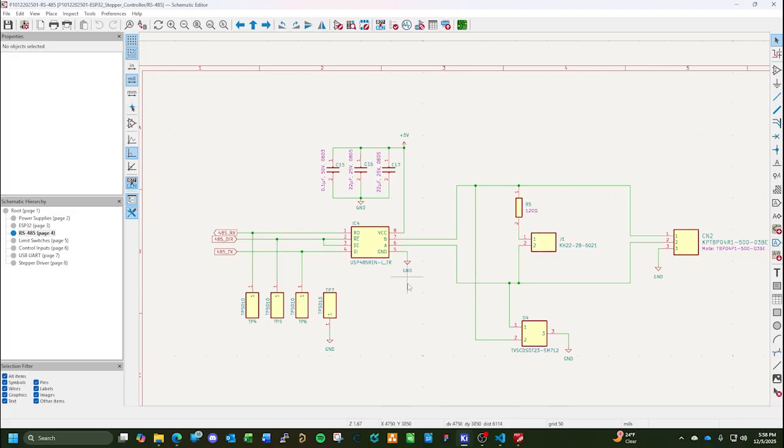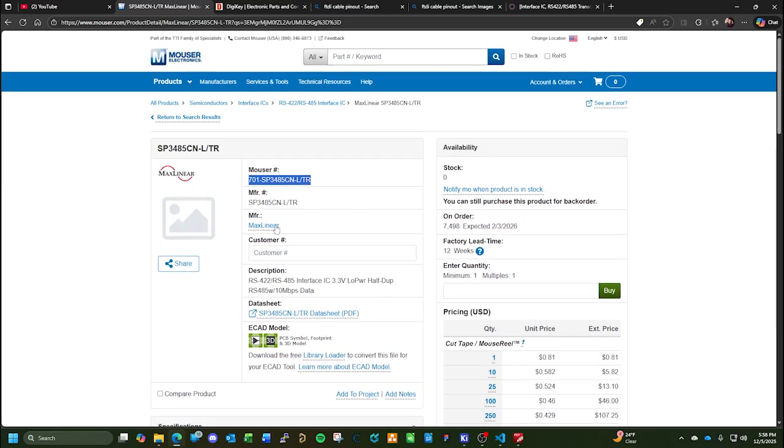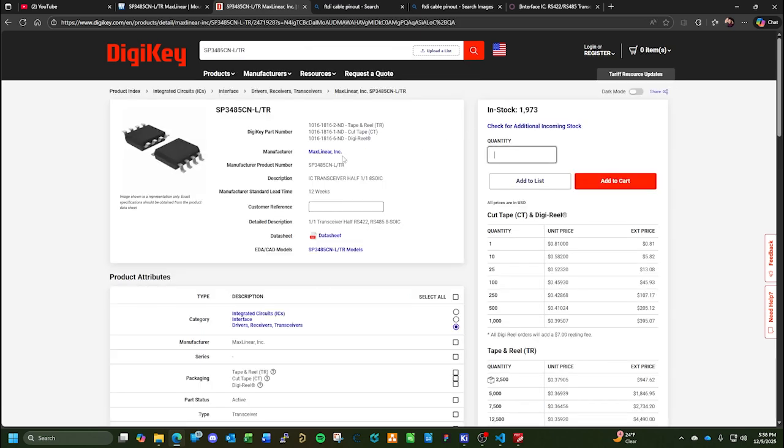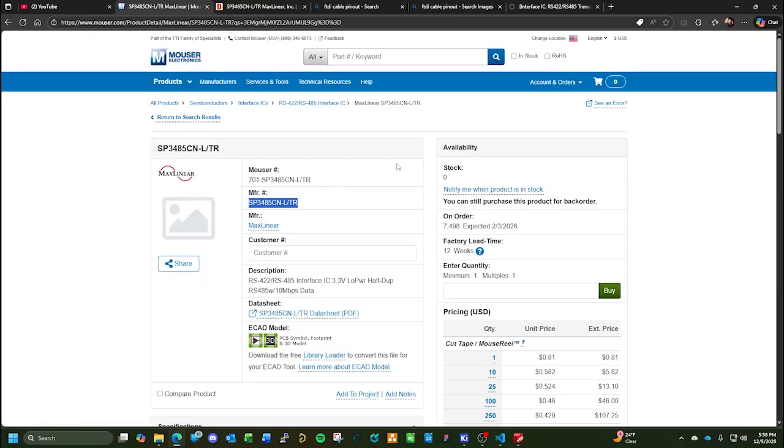So since I've already got that in here, the chip I found was just a slight variation on the exact same one that we had already chosen. I think DigiKey may actually have these in stock, so I'm not terribly worried about them. Yeah, so DigiKey's got them, comparable price. When it comes time to actually build our BOMs and do our orders, we'll fix things and fix vendors and stuff, so I'm not terribly worried about that.